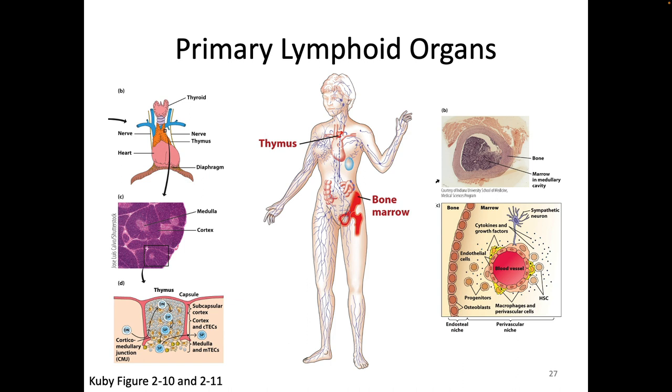Primary lymphoid organs are pretty easy in terms of defining what they do. Primary lymphoid organs are where leukocytes develop. So in some ways you can think about them as the sites of hematopoiesis, but officially they're defined as where leukocytes develop. There's only two choices in adults. In fetuses, it's slightly different. Again, problem for another time. In adults, thymus, bone marrow. You are generating new leukocytes all day, every day throughout your life. You currently are making new leukocytes in your primary lymphoid organs.